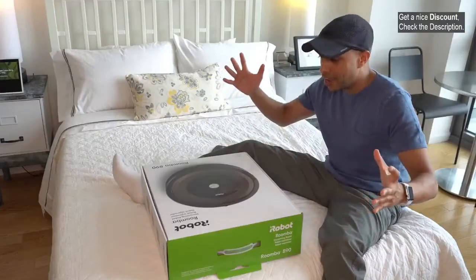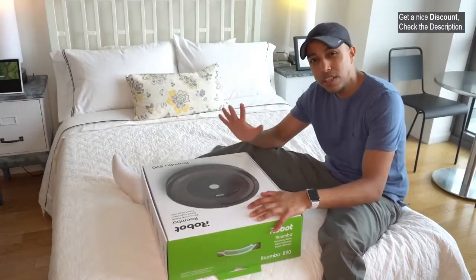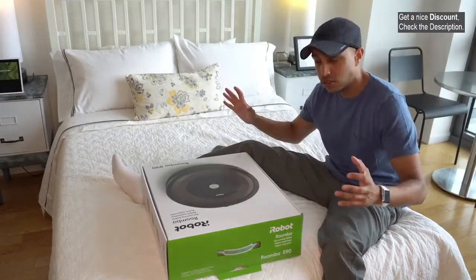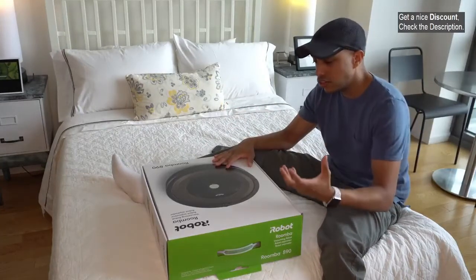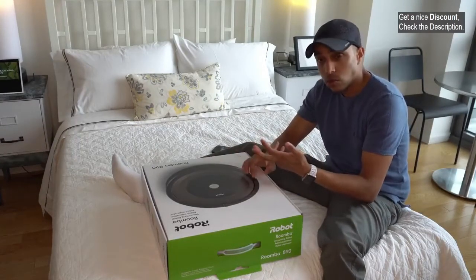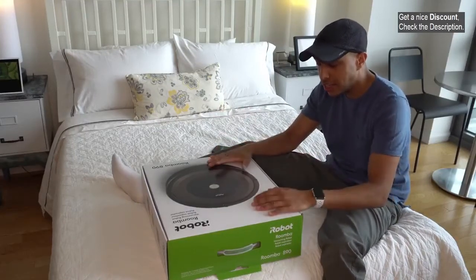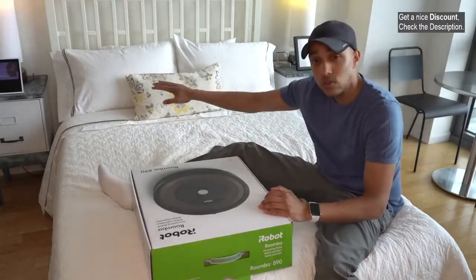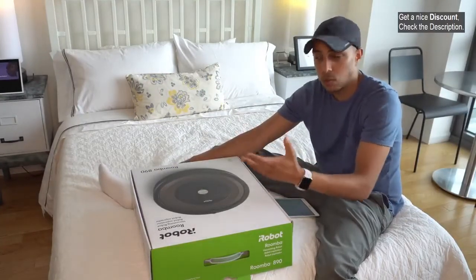Guys, so right now what we have here is the Roomba 890. It was just released roughly about a month ago, I would say. It's made by iRobot. This is their latest Roomba. It's in the 800 series. From what I know about this, it's got 5 times more the suction power that will help pick up dirt. This Roomba works in carpets, tiles, hardwood floors, pretty much any surface it can work on. There's no issues with it. The newest one in the market. It does integrate with your smartphone, and it also integrates with Alexa. So you can just ask her to start the vacuum and then it will start working.